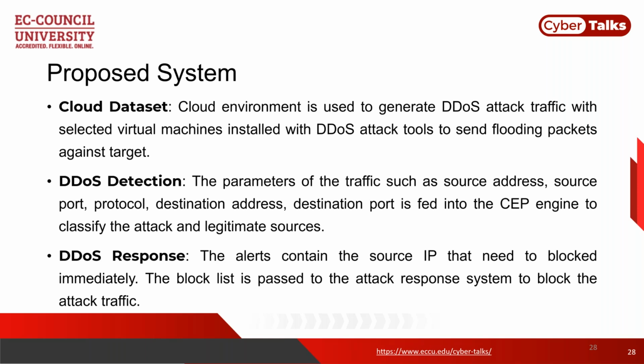the CEP engine. We have a DDoS detection technique in the engine, and what it does is we feed all the data to the CEP engine and classify the attack, and we also differentiate the legitimate sources as well. Once we detect them, there is a response, right? And then we decide whether it should be blocked immediately or responded to later, based on the criticality. So that's a DDoS response.